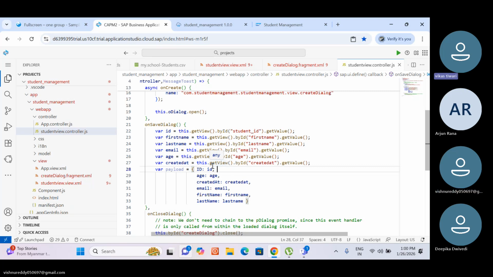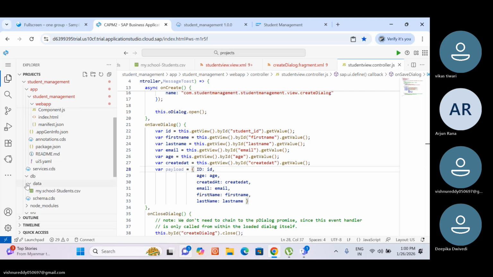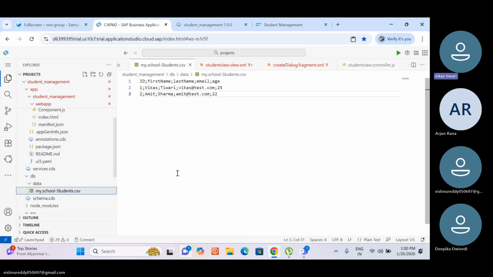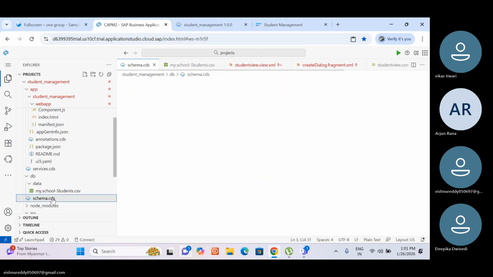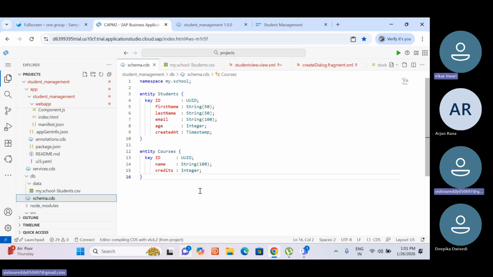Why so? Do one thing. Go to the entity that you defined in the DB folder, the student entity schema. It is inside the schema, I hope. See, corresponding to these variables, you are passing the values. ID is capital over here.